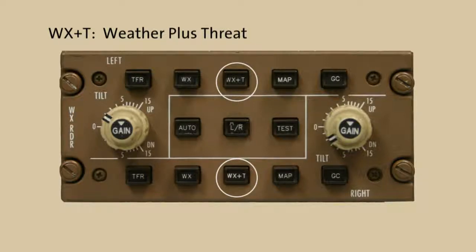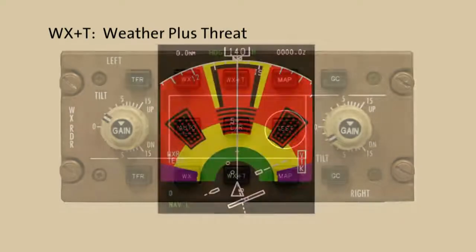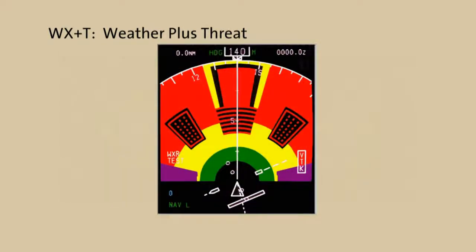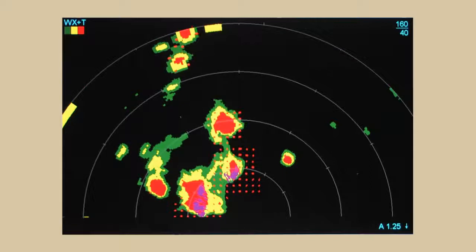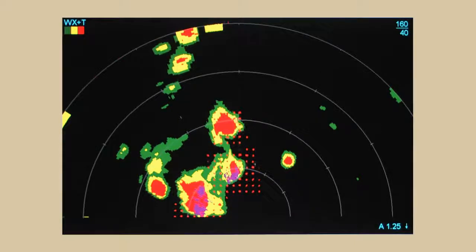Pilots can identify whether or not the Threat Track software has been installed by selecting Test. Aircraft that are equipped with the new MultiScan Threat Track software will display these predictive overflight icons to the left and right of the wind shear icon. When Weather plus Threat is selected, MultiScan's Threat Track features are added to the essential automatic MultiScan capabilities previously described in Modules 1 and 2.